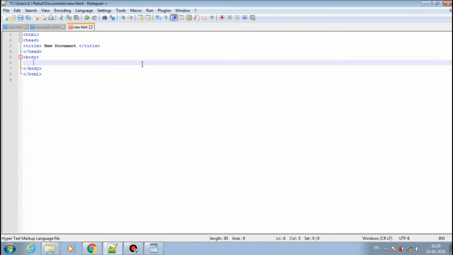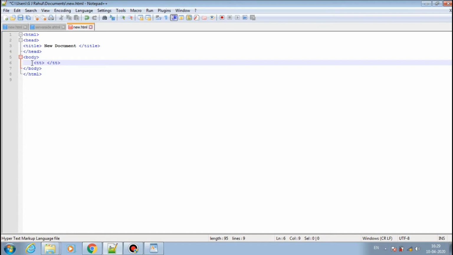As you can see in front of me, I have a document and I have named it new document, given it the title new document. Now let me use the teletype text. A teletype text starts with tt and ends in such a way that the tag is tt. Here tt stands for teletype text. So teletype text starts with a tt tag and ends with a slash tt tag. All fine.